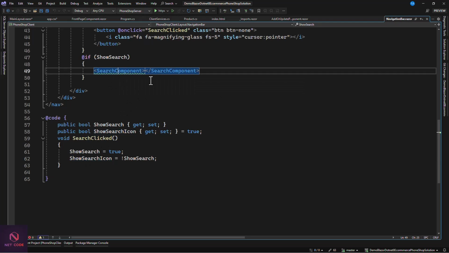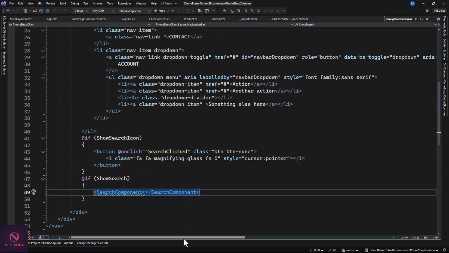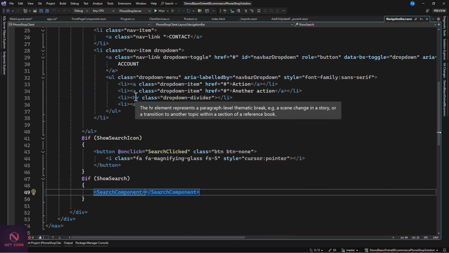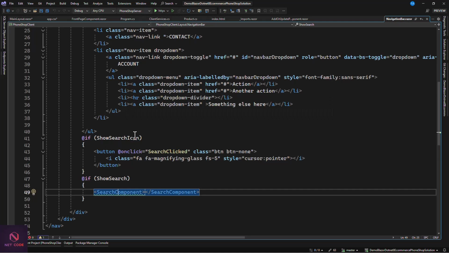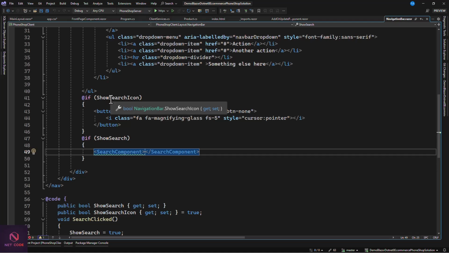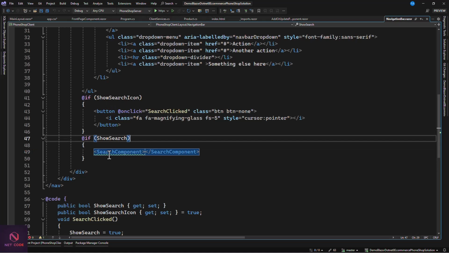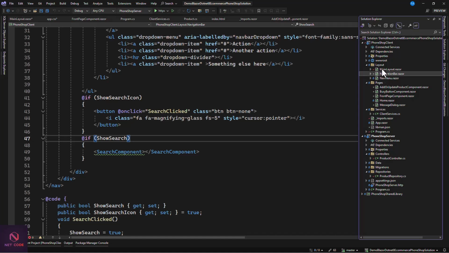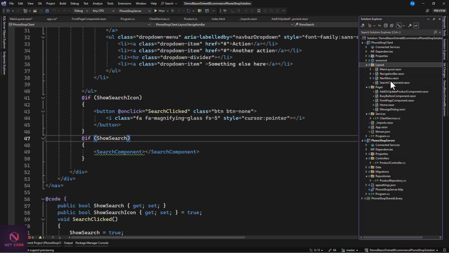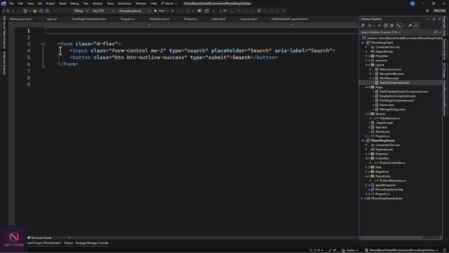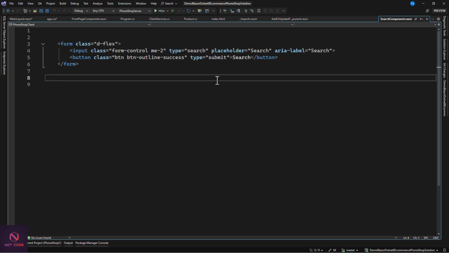Okay, now let's create this search component. Maybe if you don't know where to grab this, I'll put the link to this specific reference, this navbar, in the description. So you can just click on it, go to the Bootstrap docs, and grab it for free. Now let's have a look at this search component. You have to create a component known as the search component, and it is going to handle all search. Here we create one component, name it search component, and it's just a form. Display flex, we have a search text box, and we have a button. That's a button, and that is it.